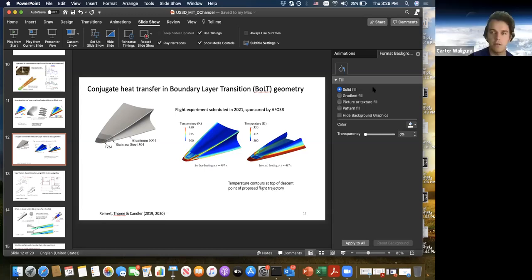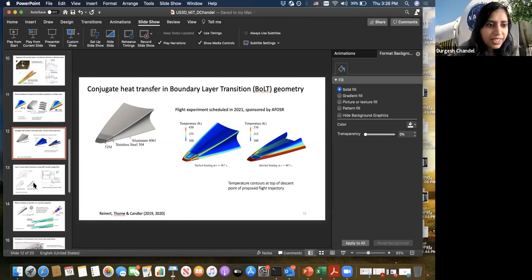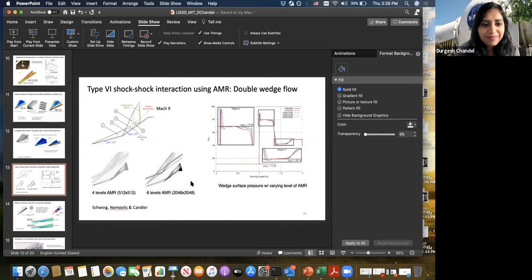Do you think you could talk a little bit more about, let's say, for example, the double cone configuration and what goes into creating a mesh whenever you're implementing AMR as well? Like, what does the process there usually look like? So for the double cone, I did not do this, so I do not know.